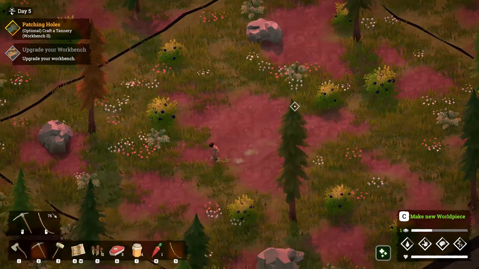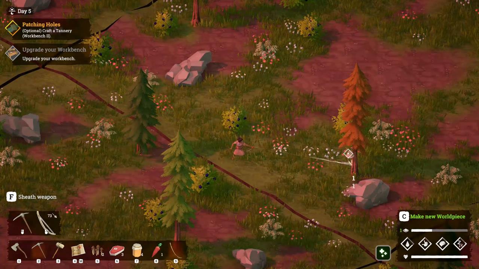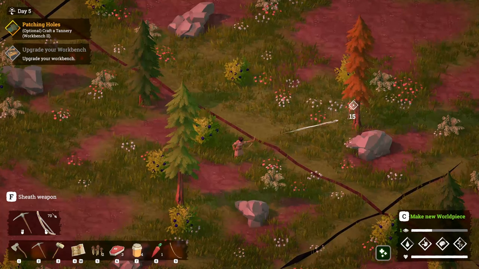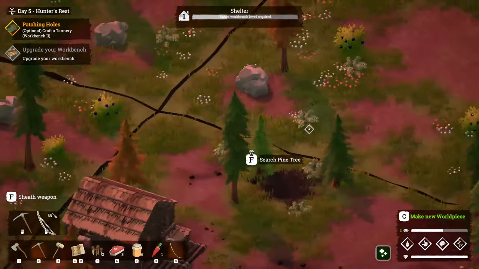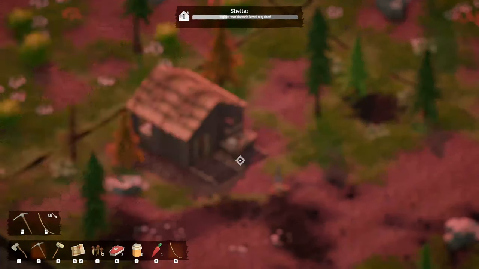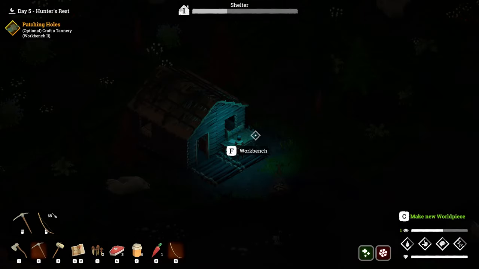Let me... Is that a beehive? Oh, yeah, it is. We did it. Why is that not hitting the beehive, though? There we go. Perfect. Yes, we got the beeswax. Okay, so we can upgrade our table. Come on. Upgrade? How do I do this? Oh, upgrade is T. There we go. We've upgraded.